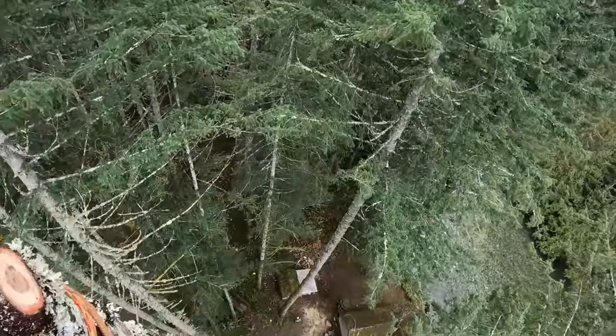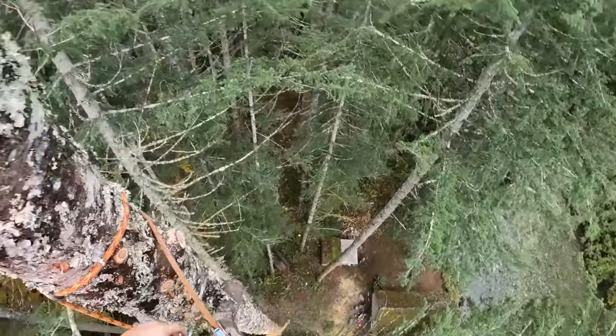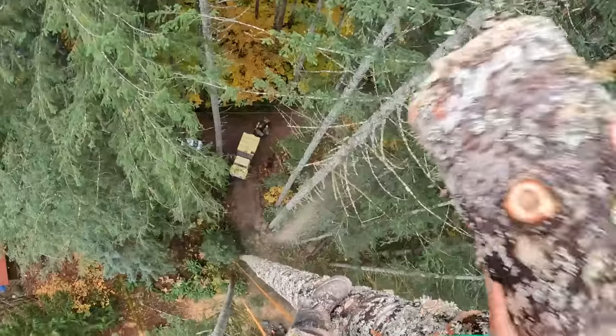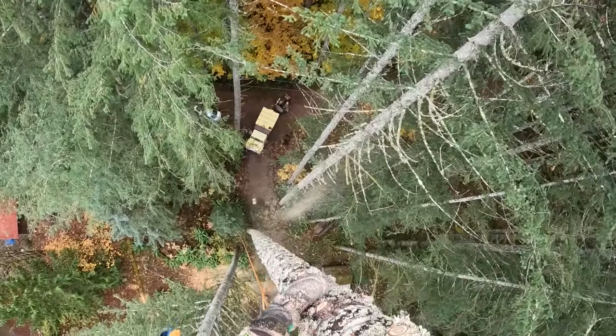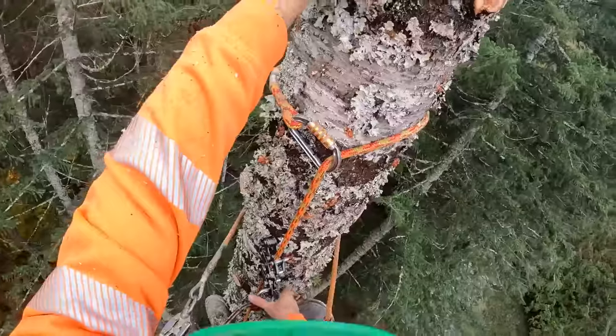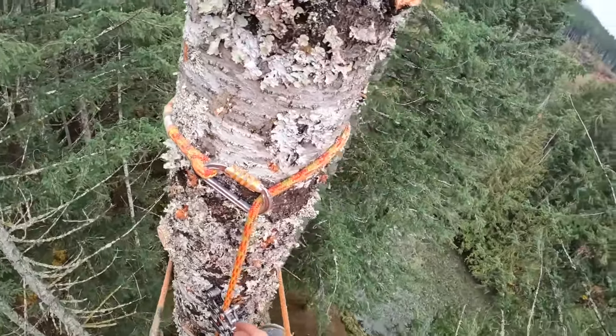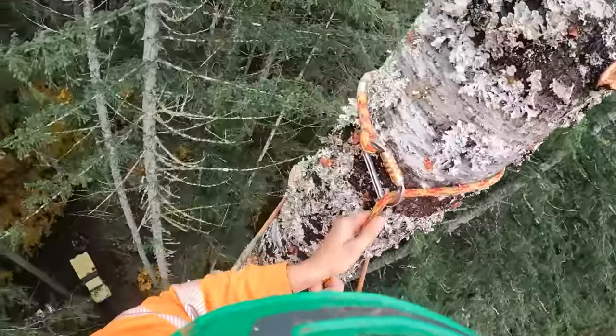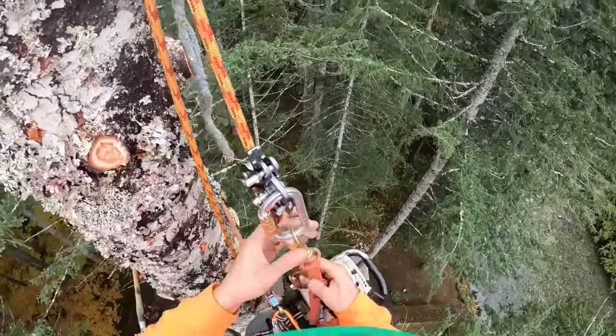So I've been in this tree for 1 hour. These forest trees are so, so awesome. All that work, 1 hour of work. Yeah, I'll take my 46, it's in my trunk. I should take it now, I'm gonna run out of battery. I know it's cutting fine, it's just, I'm gonna end up running out of battery halfway through one of these and then we'll have a jiggly piece of wood. Okay, got it.